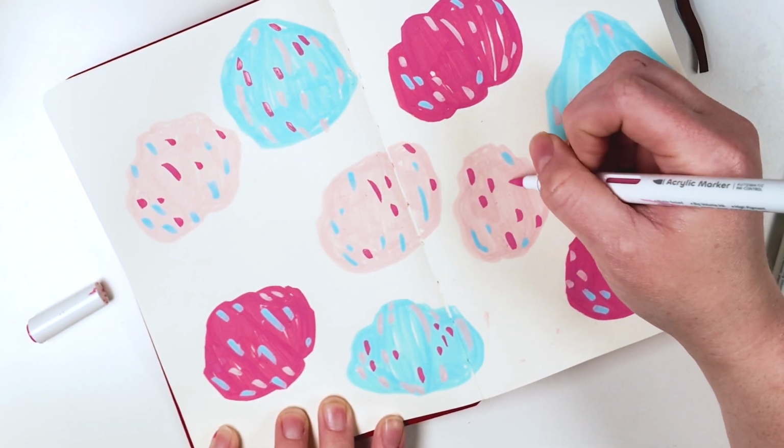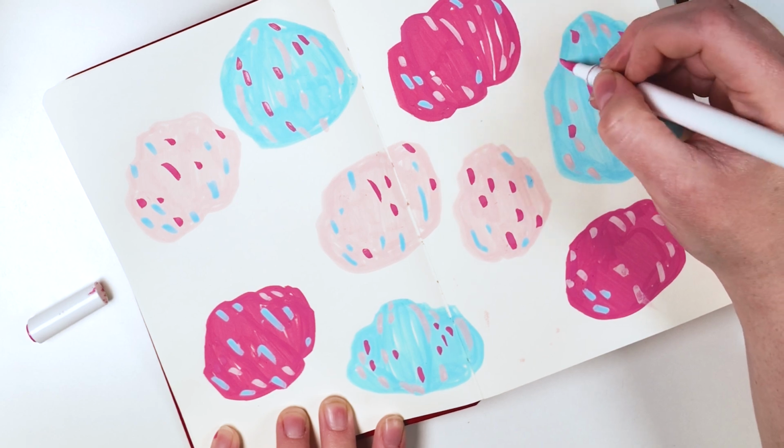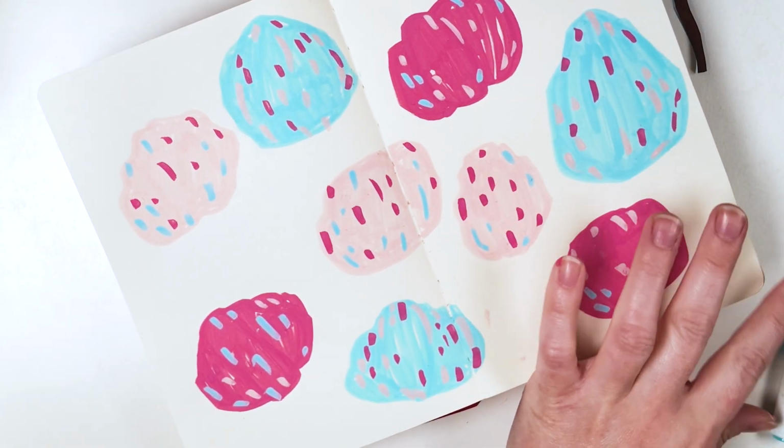If you don't want to do that, that's fine. It doesn't matter. Do whatever you want. It is your drawing after all. But adding texture this way is something that I do a lot in my art, and I really love doing that.